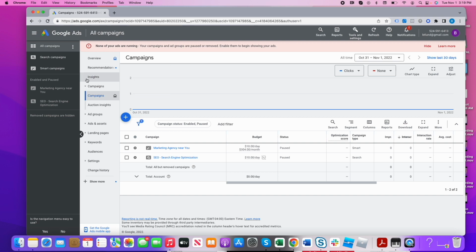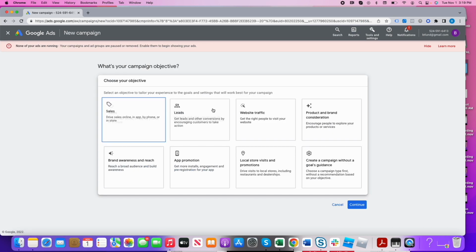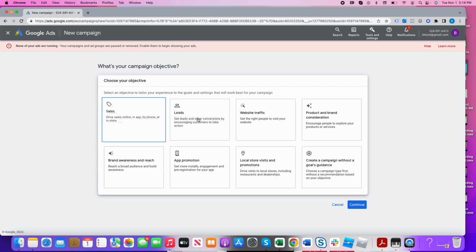So how to do it? Always reset: go to your campaigns, just click campaigns, that resets it nicely. Then we're going to click plus, new campaign, and as always, pick whatever your campaign objective is. Chances are it's either going to be sales or leads.